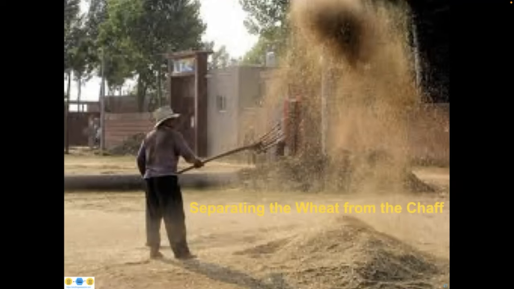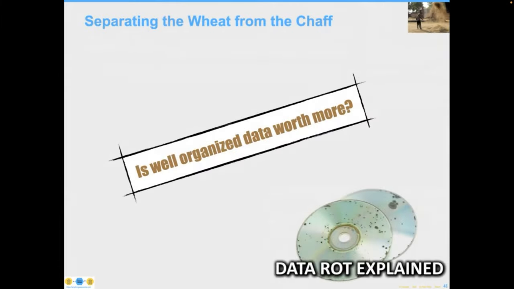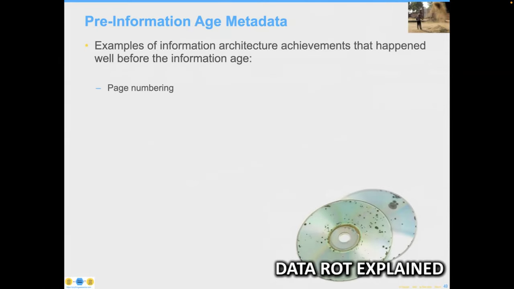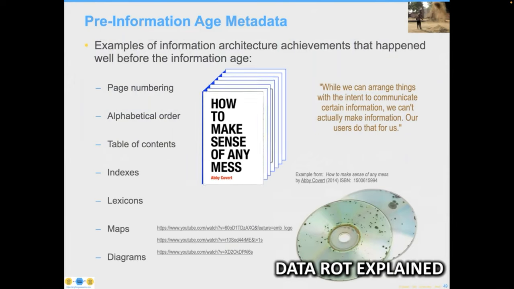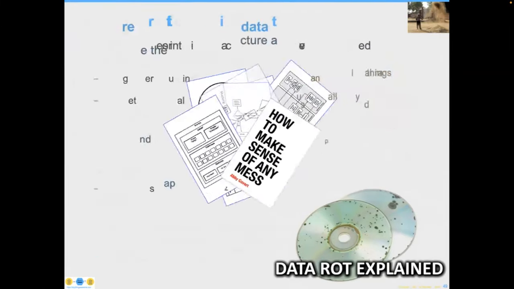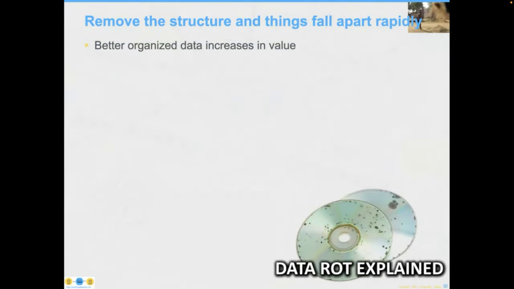When you look at it from that perspective, you're really talking about also separating the wheat from the chaff around this, and that much of your data is not as useful as people seem to think it is. First place to start off with is well-organized data worth more? And I think the answer to that can be proven yes, just going back to our pre-information age metadata. In the old days, of course, if I just handed a series of pages to you without putting them in order and giving a table of contents and things like that, it wouldn't be useful. In fact, if you want to make it very graphic, just grab somebody's book, take the tab off it, again, remove the spine, and pretty soon the knowledge starts disappearing very, very quickly.